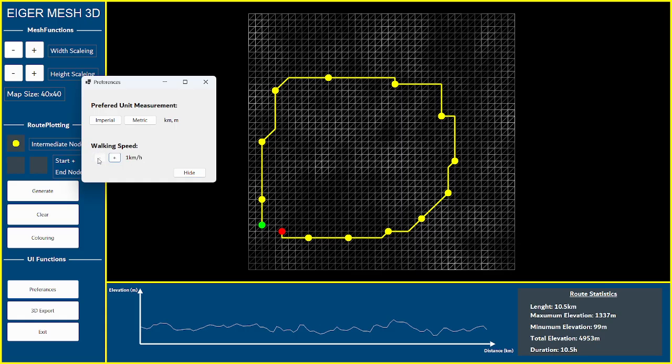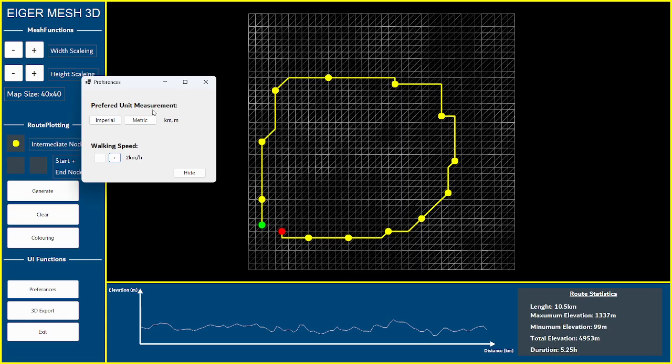Similarly, if we go down to 1 kilometer an hour, this could be used to kind of a worst case scenario if you were deciding how much time could the walk take in the worst conditions. If you've got a thunderstorm, or your navigation is hard, or you were out for a walk with small children or elderly people who can't walk very fast, you may be selecting 1 kilometer an hour or 2 kilometers an hour, something very slow, just so you can approximate the time in a worst case scenario.